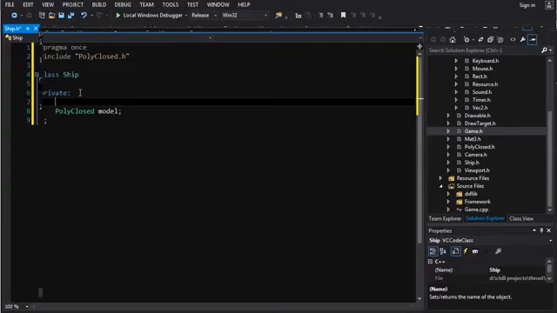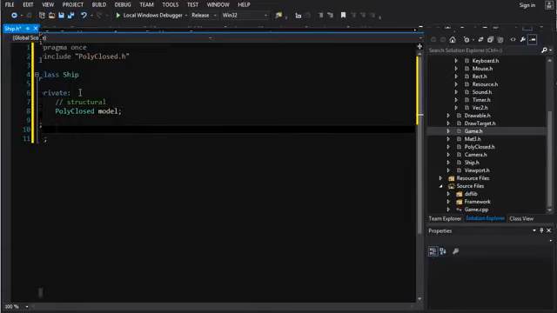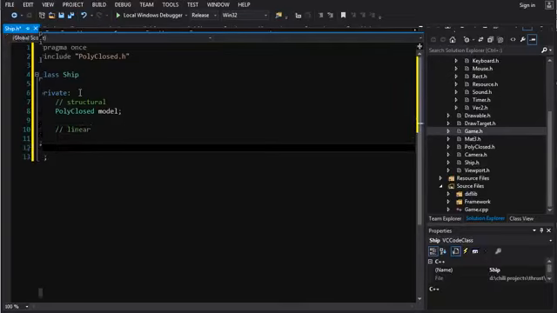Okay. Here's the thing. Structural, we're going to need lots of variables for maintaining a ship. So we're going to divide them up into places. Linear, angular.